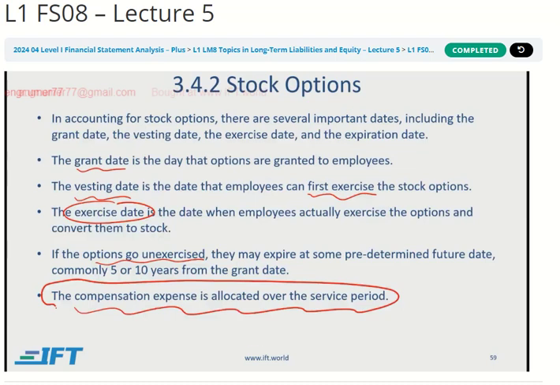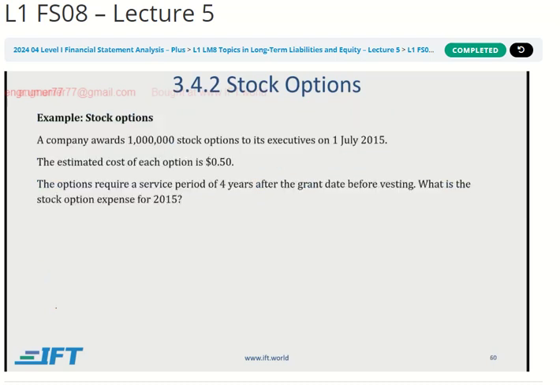and that expense, as always, has to be allocated across the service period. Now let's look at this example, and there's a small trick here, but what I would suggest is that you pause the video and try to do it. It's fairly straightforward. That trick should be something that you should be able to pick up. I'll just give you a hint: look at the date and try to solve this, and then I will show you the solution.